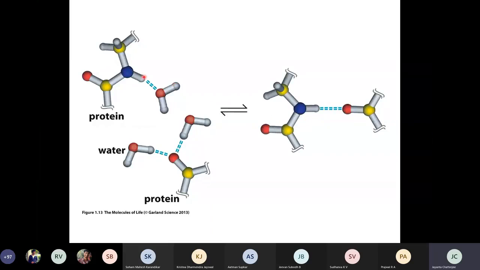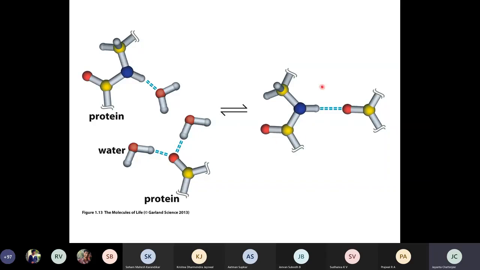So you can see that in this way, when the protein folds from left to right, the polypeptide forms hydrogen bonds with itself, and the atoms and groups come in proximity to each other. But when it goes in the reverse direction, from the folded to the unfolded state, what happens?